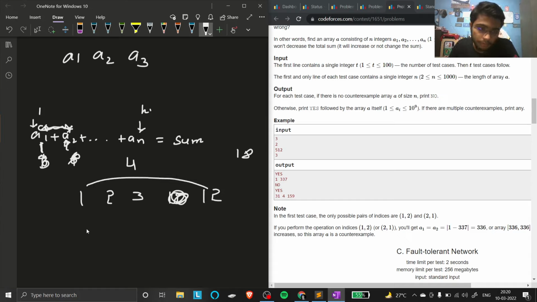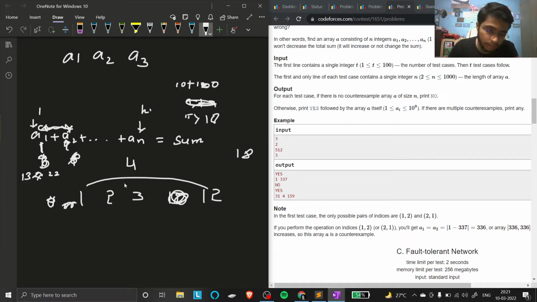If I do with him, it would result me to increase, it will rise, and ultimately the sum would be positive. The sum is getting 13, so it will result me 11 plus 11, 22. So it's nice. If I do with this, it will give me 10 plus 12 or 10 plus 10, 20, it will increase. Then it would give me 9 plus how much? 9 plus 9. Sorry, 18. So it is increasing here.